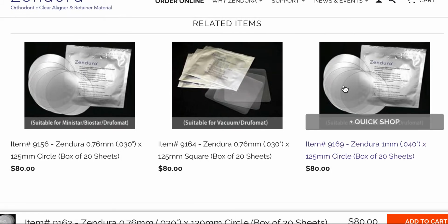So these are all things that you want to talk to your patient about because even Zendura says on average, up to 1.5, 2 years for an Essix retainer. If this is a 15-year-old patient, you've got to do the math. How many retainers are they going to need in their lifetime? Because retention is lifetime, right? And what is your plan for this patient to be replacing these? Because once they start to wear out, crack, and break, which they will do, the teeth are going to start to move. So you need to have a retention protocol already in place, okay? And if you don't know how to do that, feel free to contact me.